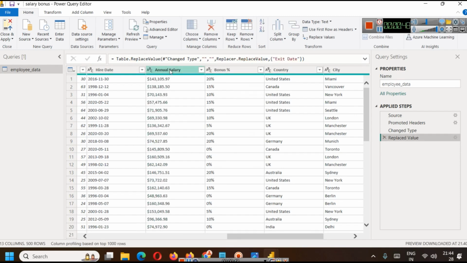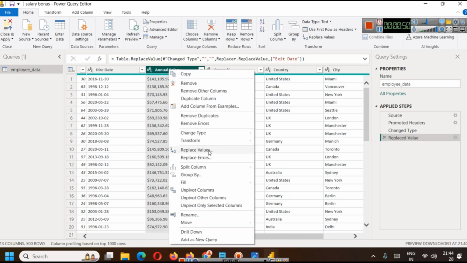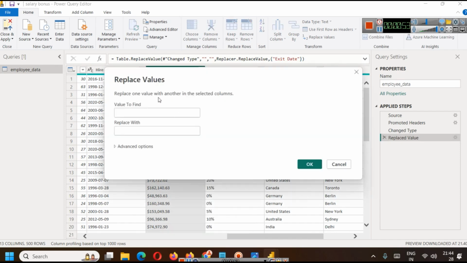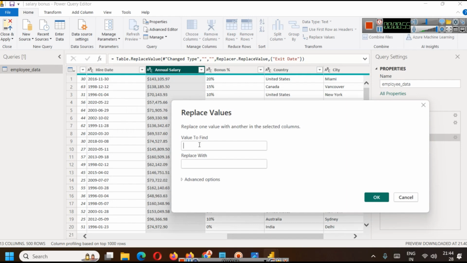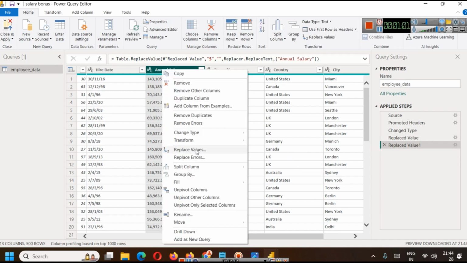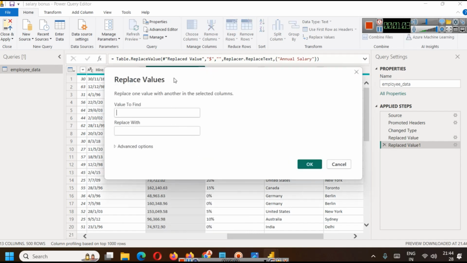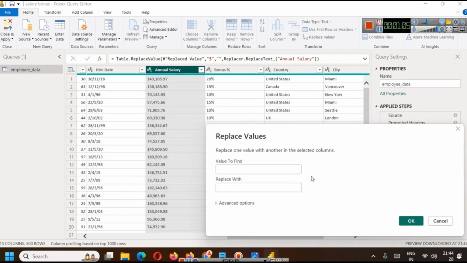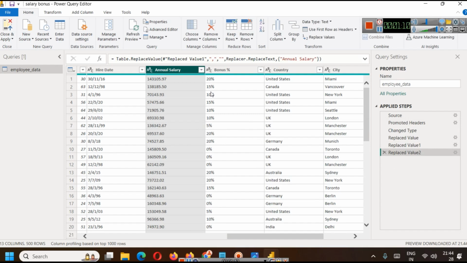We will just undo these changes and say we want to replace values. First thing that we want to replace is the dollar sign, click OK. And second thing that we want to do is replace the comma sign from here. Let's do that, click OK. So we have this.